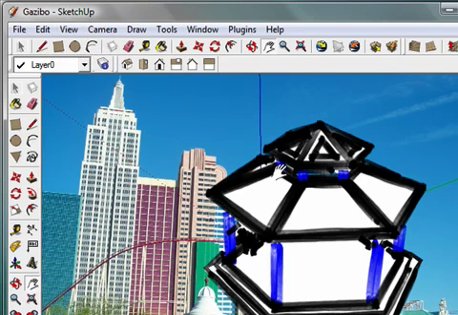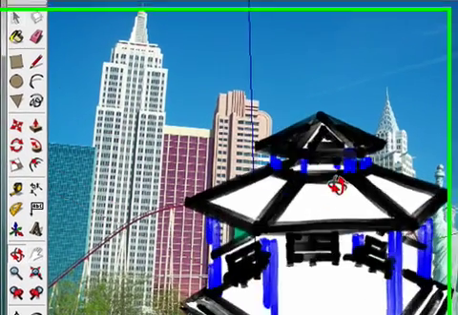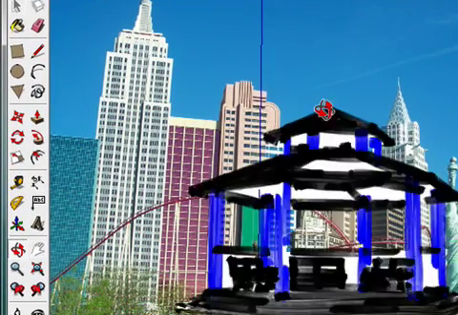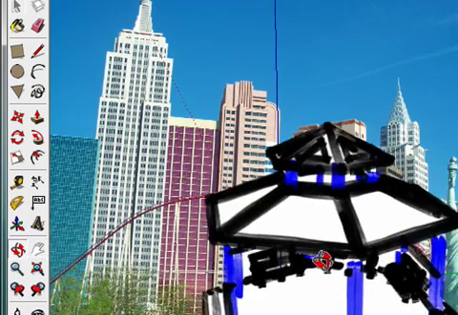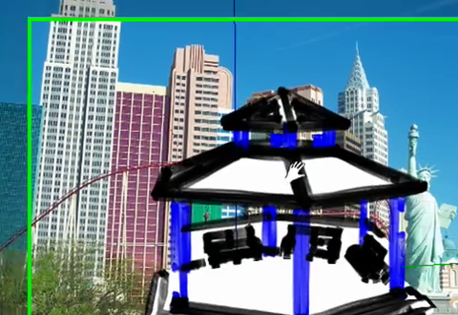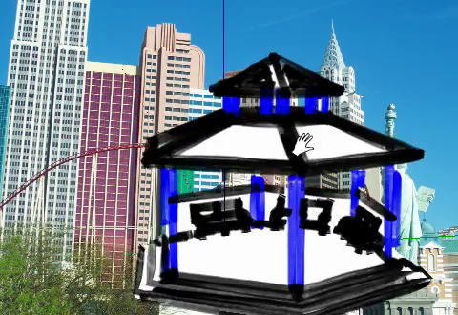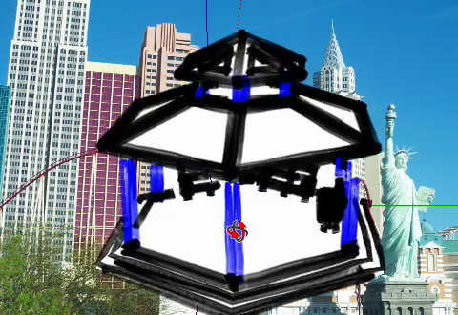Now you can see that we have that watermark in the background, and now you can use your rotating and moving options, and the image is going to stay there in the background as a watermark, and you can move around your model to fit within that. So that's another option with the styles.